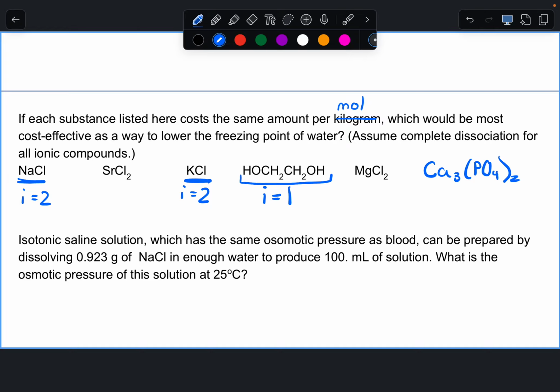And maybe let's talk about the one above as well that's in the previous problem. It's KNO3. It's just important to pull in some polyatomic ions so you guys don't forget how those behave. So NO3 minus stays as NO3 minus, okay? When you have potassium nitrate, this is going to separate into K plus and NO3 minus, not N and O and K, but just 2 ions. So that one would also have an I of 2.